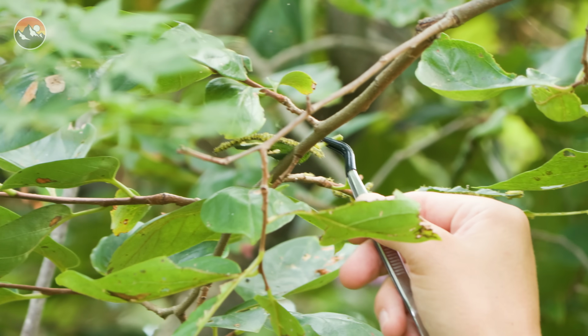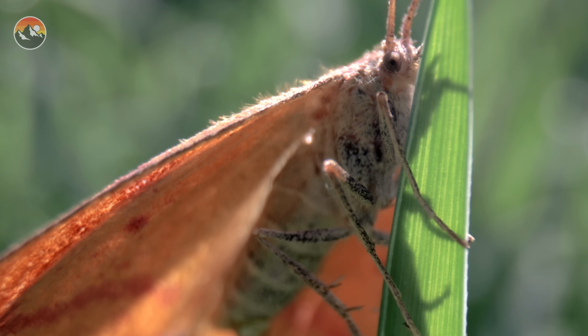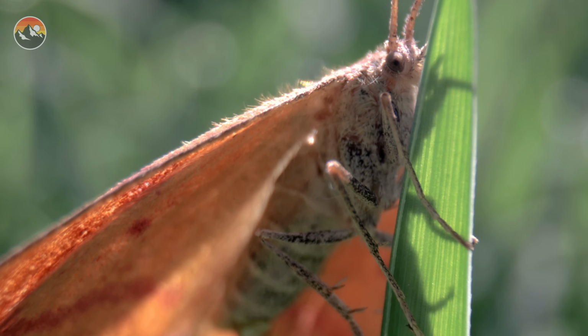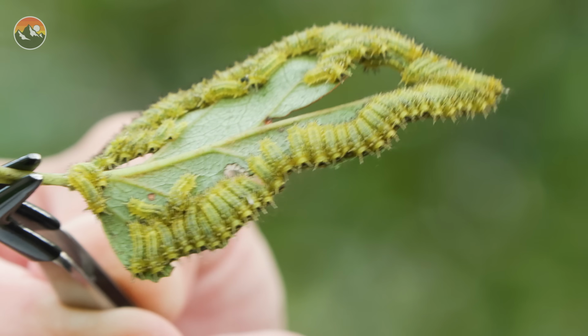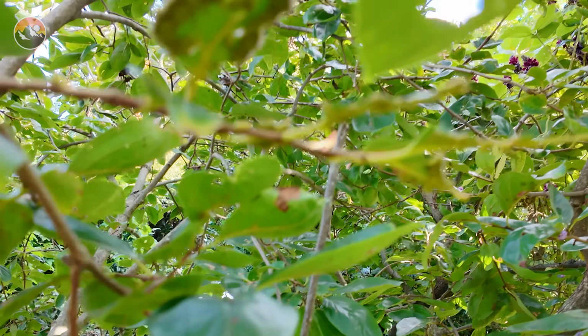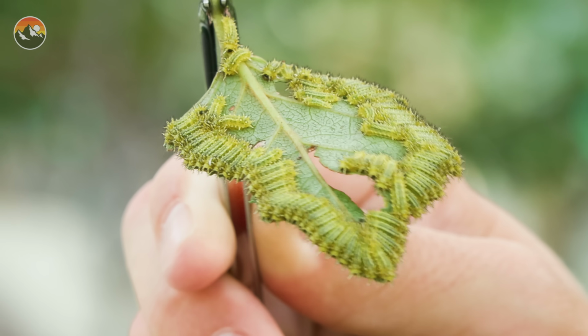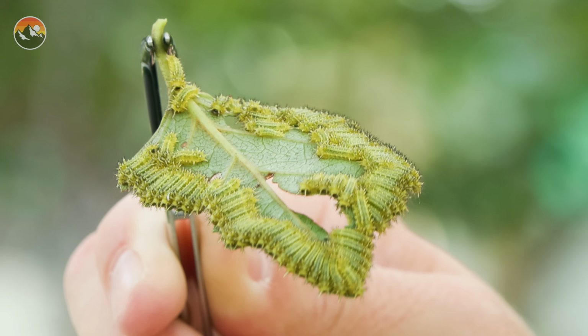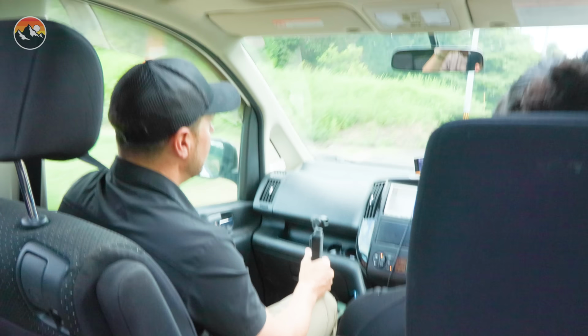Let's go. Denki Mushi refers to the larval stage of a small brown moth found across Asia. While the adult moth is common and completely harmless to humans, it's a totally different story for the caterpillar stages. When these larvae gather in groups on trees, they're actually at their most dangerous, armed together in a mass of toxic spines that can deliver thousands of painful stings. And unfortunately for our friend and local guide Richard, he learned this the hard way.